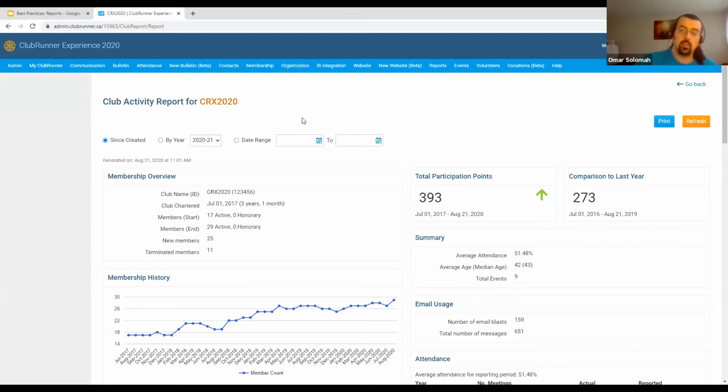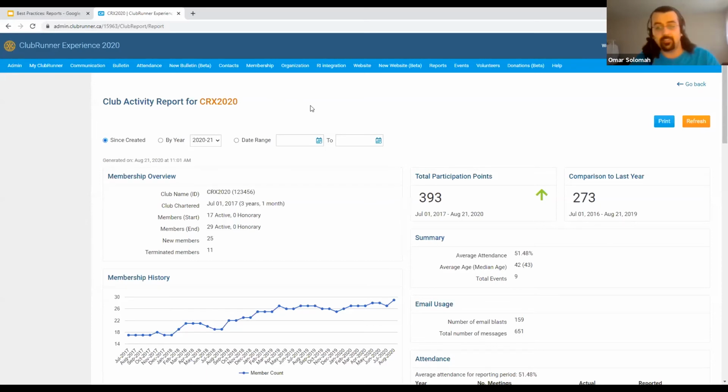So you could assign them an access level 30 site administrator access, and that would let them assist with the club. I want to go into more detail about that after I get to this club activity report, so I will touch on that again. So thank you, Shawn. I'm going to go ahead and write that down. Other user types, I'll get back to that near the end of our session.